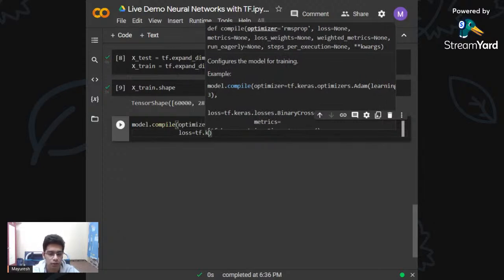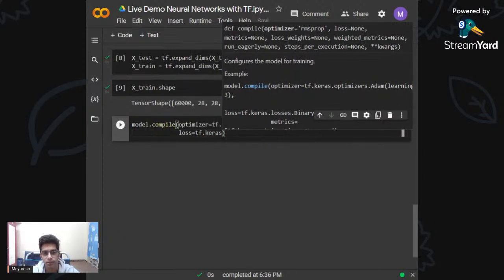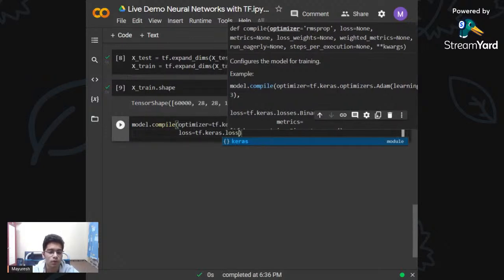For the loss function, the Keras API actually provides a bunch of different loss functions as well. You can walk through them if you want. I'll be using sparse categorical cross-entropy, because our target labels are sparse and we have different classes, right? We have 10 classes to classify into. That's why I'm using categorical cross-entropy, and sparse, because our training labels are sparse.